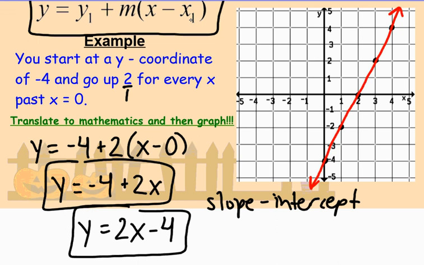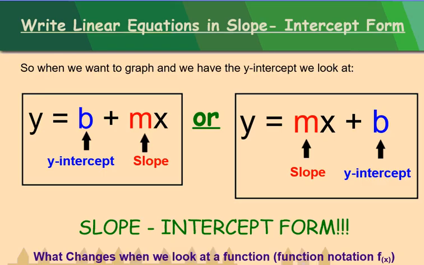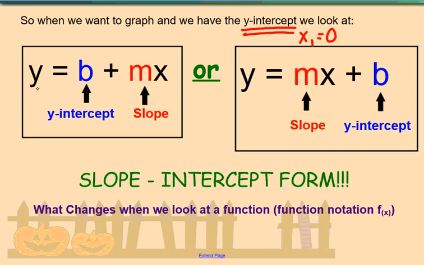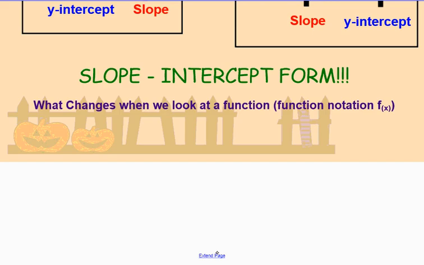That's why we learned point slope form first, because then slope-intercept y equals mx plus b will just naturally fall to it. So when we want to graph and we already have the y-intercept, that means our x-coordinate is 0, we can automatically go to slope-intercept form because we know it's going to be for every x past 0, and we don't need to write that. It doesn't matter to me if you write it as y equals b plus mx or y equals mx plus b. You just need to make sure that b is standing for your y-intercept, m is automatically then implying your slope.